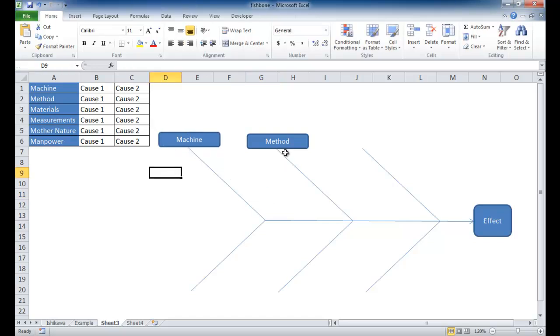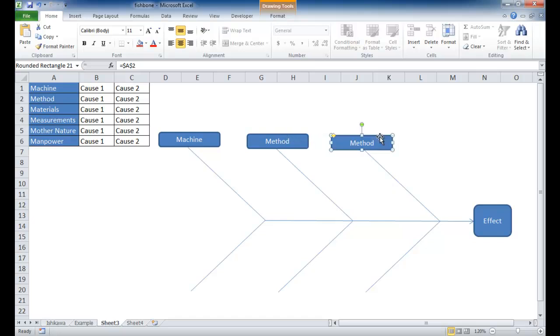Now I just have to do the same for the other 4 lines here, the other categories. So I'll just go ahead and speed up this video, but actually I'll do one more for an example. I'll just press Control D and move this over here. And since this is selected, you can see the formula bar points to A2, which is this one. So I can just press equal, and I want materials. Press enter. You can see now materials is there. So now you can probably get the gist of what I'm trying to do.